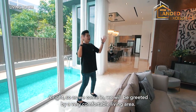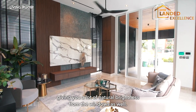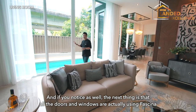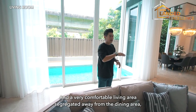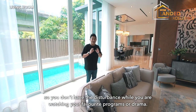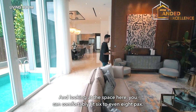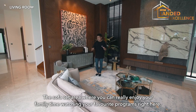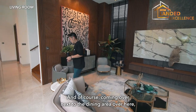As we come in, we're greeted by a very comfortable living area. The living hall has very high ceilings, giving you a lot of natural brightness from the windows. All the doors and windows are quality fixtures, and the flooring throughout is marble. The living area is nicely segregated from the dining area, so there's no disturbance while watching your favorite program. You can comfortably fit a six- to eight-seater sofa set here.